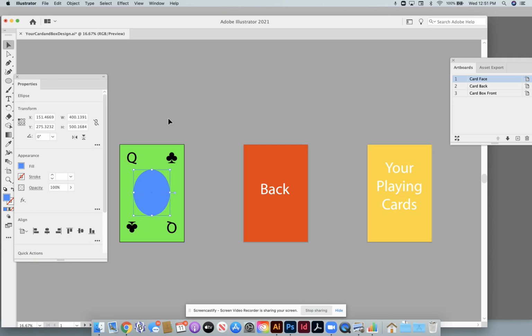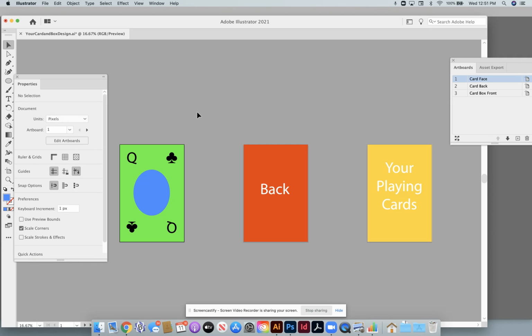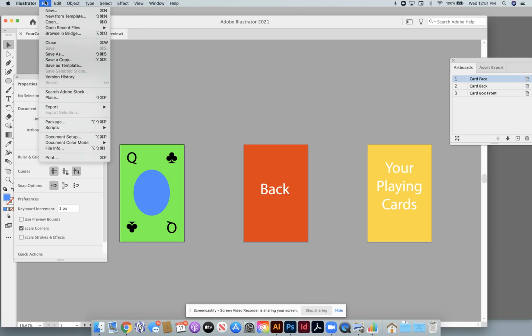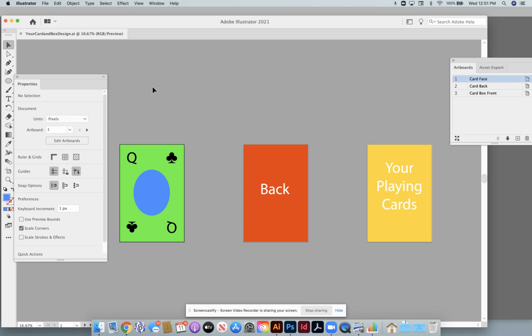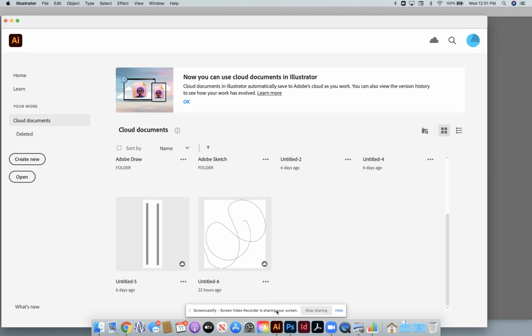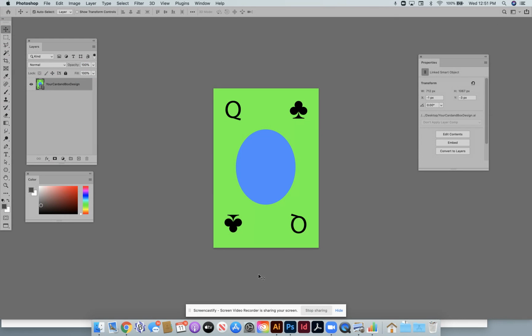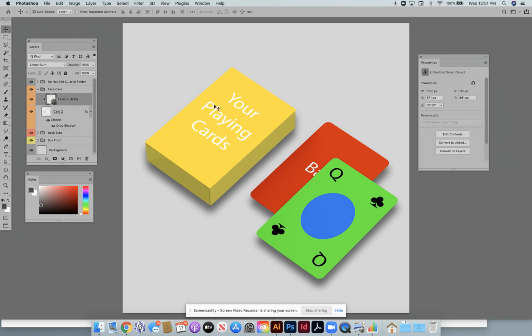It's really important that you save your work, Command S, or go up to File and Save. Not a Save As, because these files talk to each other. Once you save it and close it and go back to your Photoshop file, you'll see it updated that linked file and this area of the mockup file.